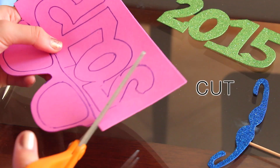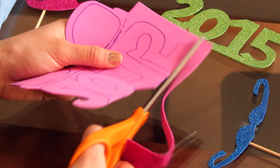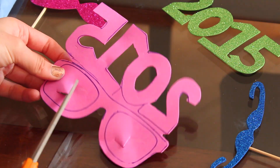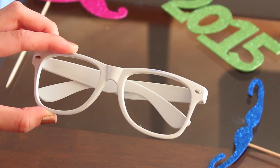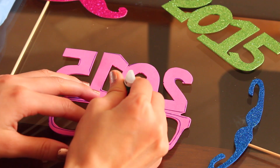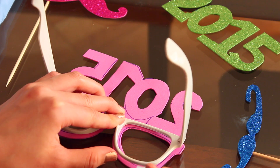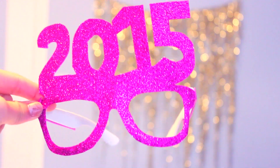Begin to trace out your letters and cut them out. Once you're done cutting, be sure to cut out the eye hole so you can see — but if you're going to wear it as a crown, you could leave it as is. Grab your super glue and secure your design right on top of the sunglasses. I also decided to cut out some strips for the sides to cover those up as well, because it made the sunglasses look a lot more complete. I absolutely love how this turned out — it looks so festive and fun. If you recreate this, be sure to tag me in your New Year's photo so I can go like it.